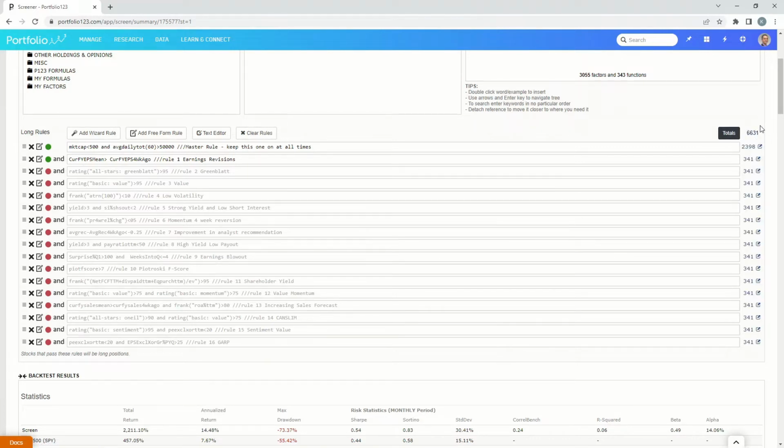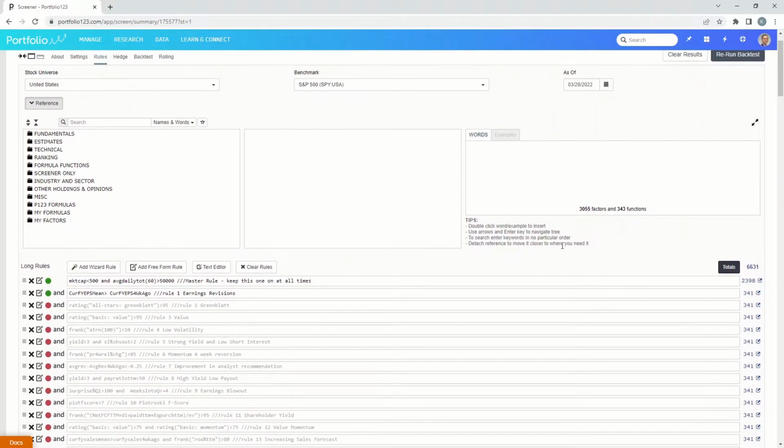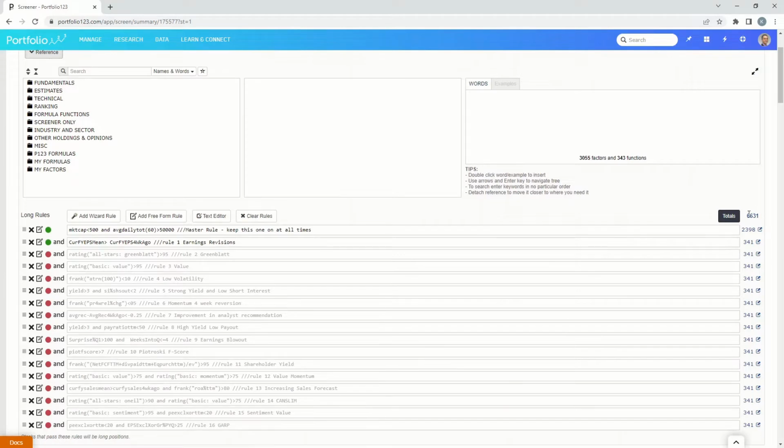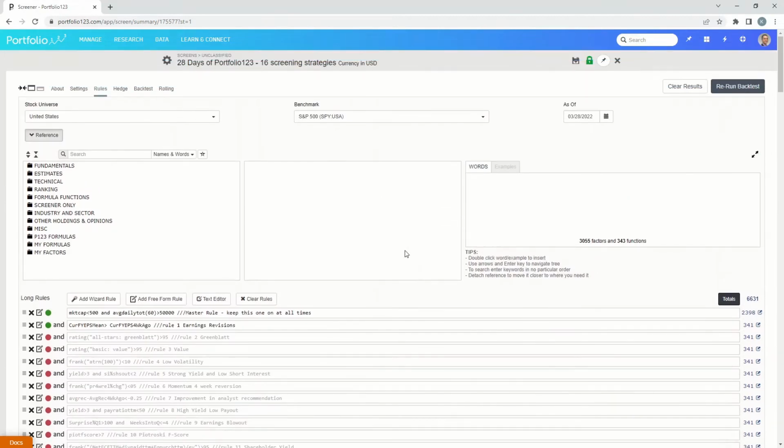So our universe of stocks that we selected up here, the United States stock universe, 6,631. The ones that passed our liquidity filter and that were also under 500 million, 2,398 stocks. The ones that passed our analyst upgrade rule, 341 stocks. That just gives us an idea of how many are passing as of today.